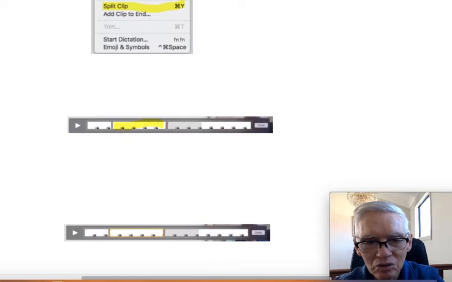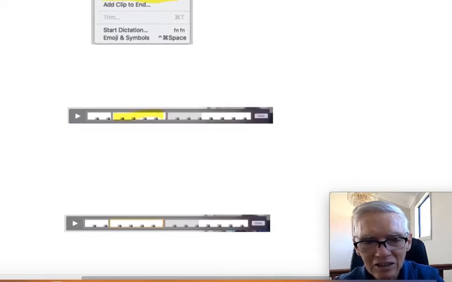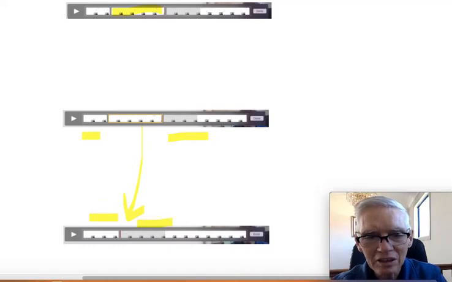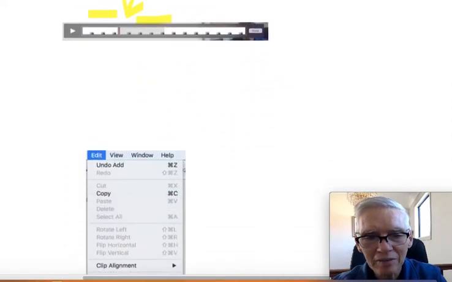And that's what you do. You make sure it's highlighted, you press the backspace, and that disappears. So you end up, and this bit here has now disappeared, and the bit to the right is now over to the right. There's the bit to the left, it's to the left. So that's how you split the clip, and you can trim the ends similar way.